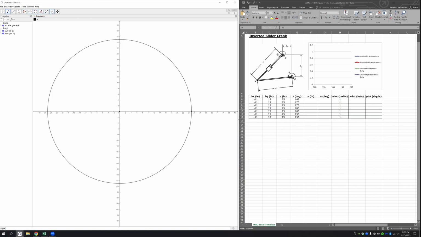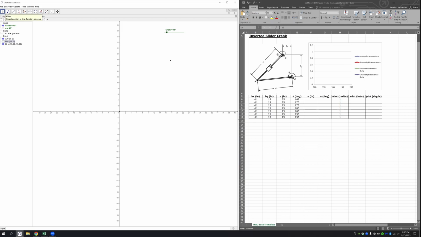We're gonna make a slider. We're gonna make it an angle and call it crank, just like that. Then we're gonna do angle with given size, outside, inside, and we're gonna call this crank. Just like that. We can go back to the arrow and hide the angle by clicking on it, Control G. Hide this, Control G, and hide this point, Control G. We're gonna pick the segment tool and connect these 2 points together. There we go, and now we have A, just like here.